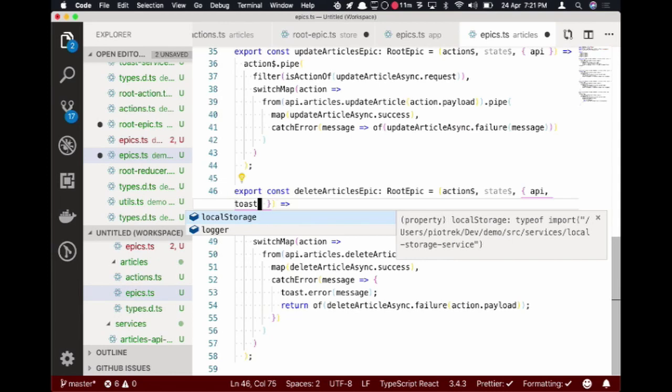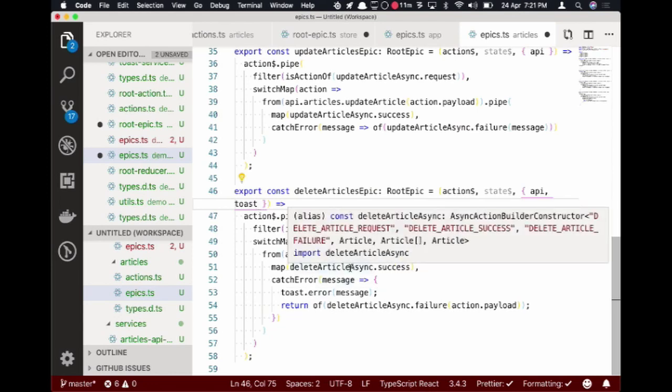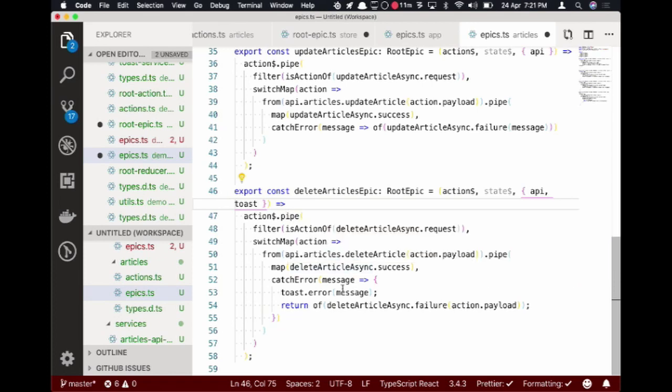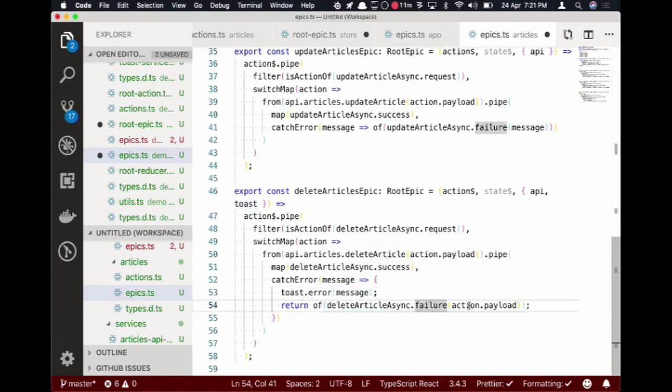Here I'm using the toast service, and on delete article, when there's an error when we delete the article coming from the API, we will show the toast error message and then return the failure action with the payload of the initial action. I will show you why I'm doing that.